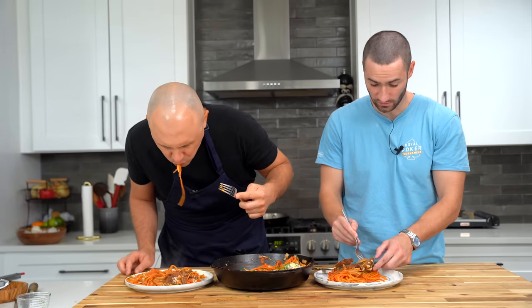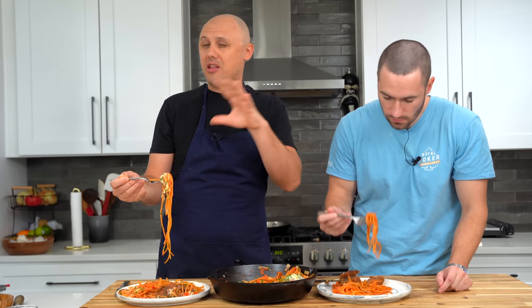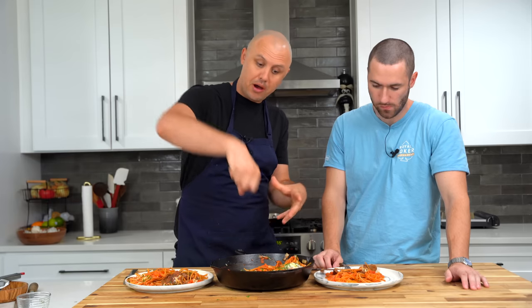I'm going to try the noodles first that were in the middle. They're not perfect. A very dry experience. Nothing's cooked right, and that's not our fault — the recipe wants you to not cook anything right. Don't do it this way at all. The pasta that was in the beef isn't cooked — it's chewy and weird. I'd rather eat dry pasta than eat that. If you want to do this, just brown the meat off first, throw in the vegetables, cook that down, then throw in your tomato paste and sauce. While that's happening, cook your spaghetti on the side in salted boiling water. Put the pasta in with the sauce, add a little ladle of pasta water, toss, finish with some fresh cheese and a little parsley. It'll be 10 times better. This is unnecessary — you're going out of your way to make something that sucks.